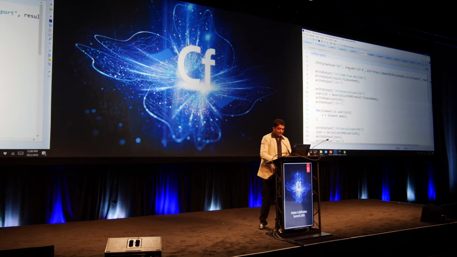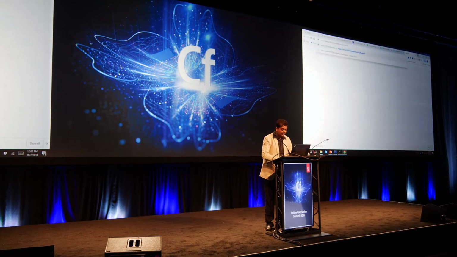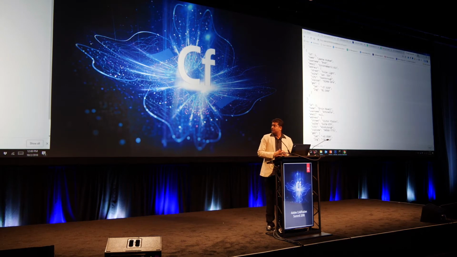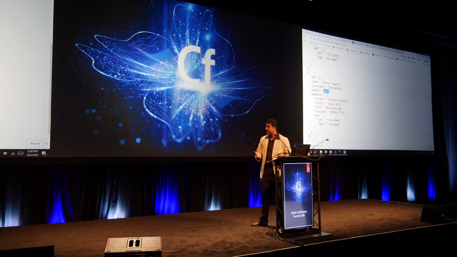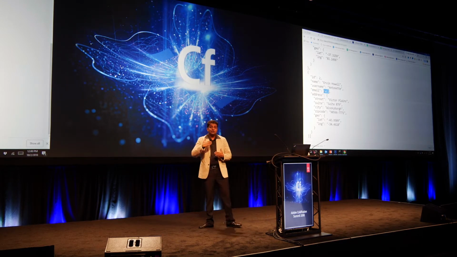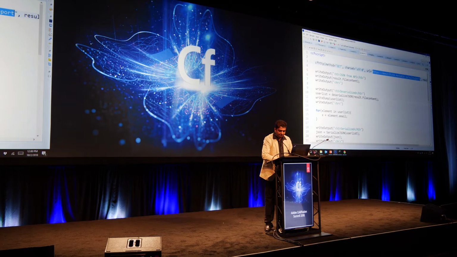So what I'm trying to do here is a simple CF HTTP call, and it's trying to get from a URL. Let's see what the output of this URL is. It's trying to return some JSON data. I just want to show you the problem that we had with the null support and how we are fixing it now. Okay, so what you see there is the JSON response. I just want to make sure it's visible at the back. If you notice, there is an email field which is set to null. So let's see how ColdFusion used to handle it before the null support. Let me go back here.